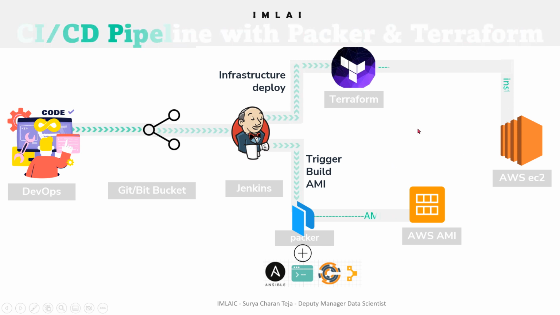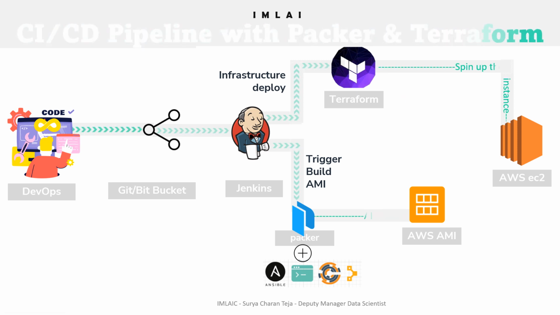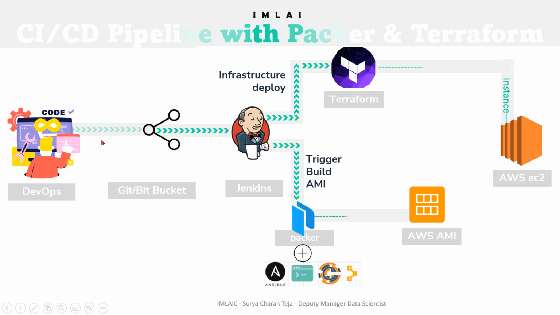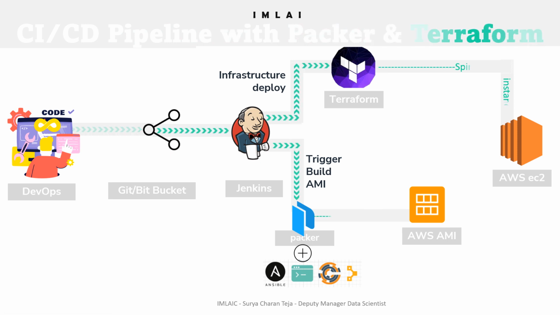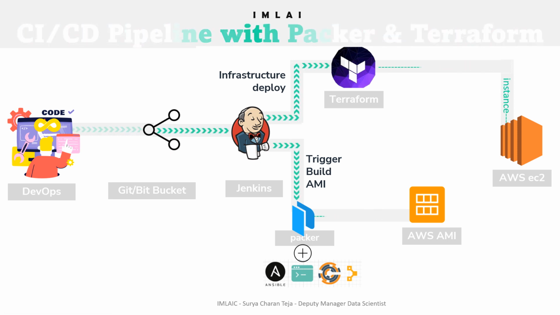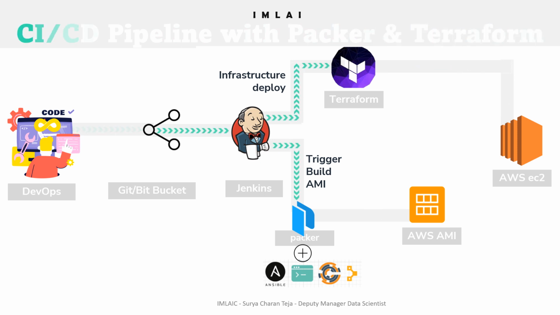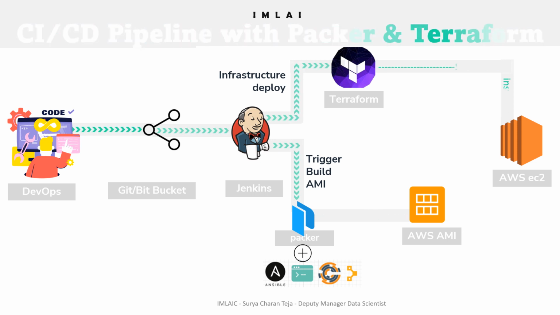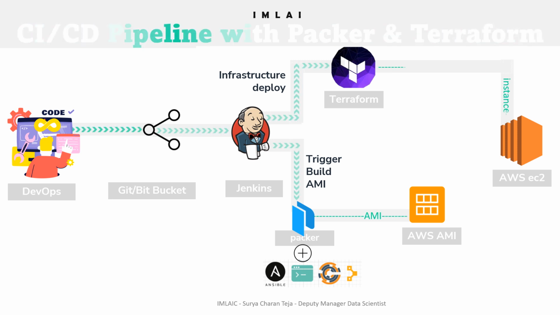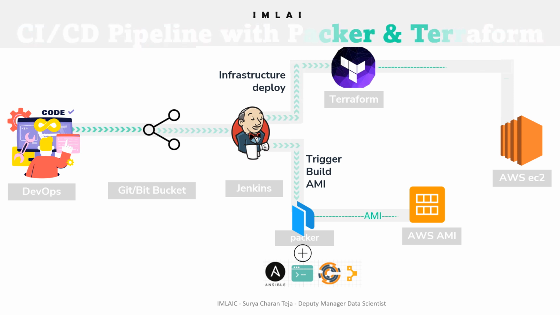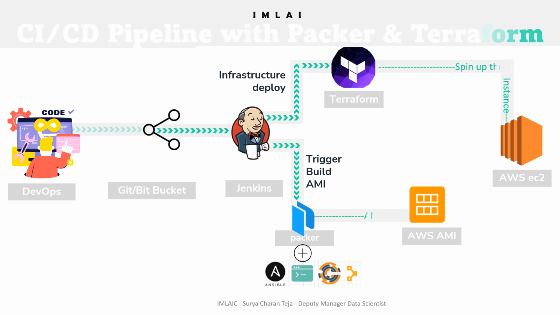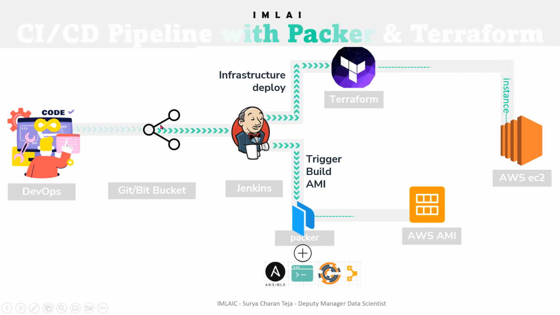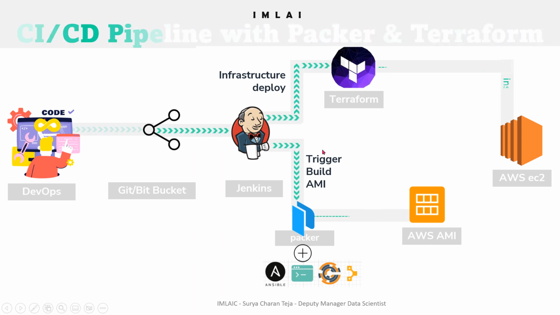Now, as we have made it a pipeline, the next process here is, as a DevOps guy, developer or ops guy, I have updated a few changes in my Packer template, the HCL Packer template. I have added more provisioners, I have added more sources like parallel building, and more information, more activities to be done. Those new code changes have been pushed and committed to the code repository through Git or Bitbucket. Once it is done, Jenkins again triggers the AMI build through Packer.